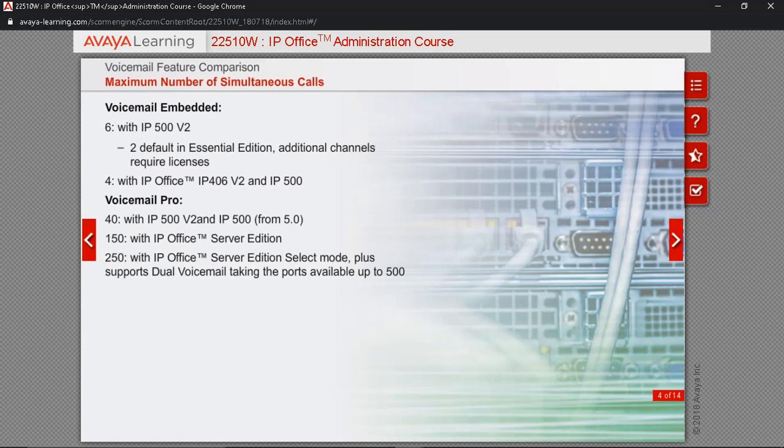Voicemail ports are used when someone is leaving a message in a mailbox, when users are checking voicemail, when someone is in the auto attendant, when the voicemail system is outcalling, and when a user is recording a call. In addition, there are peak usage times, such as at the end of a sales meeting when several people want to check their voicemail at the same time.